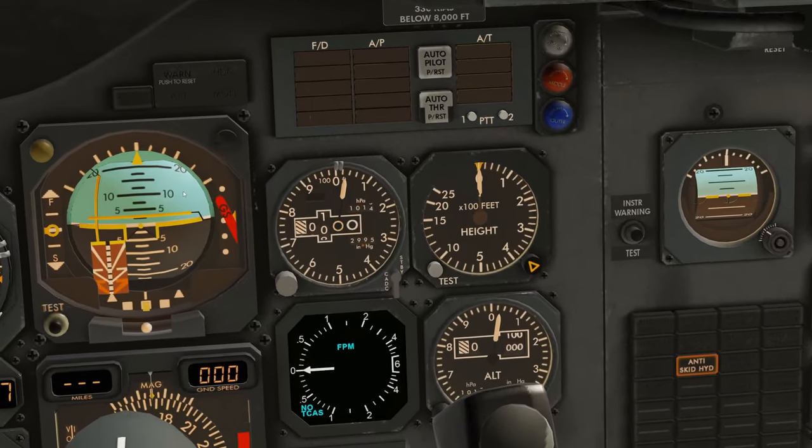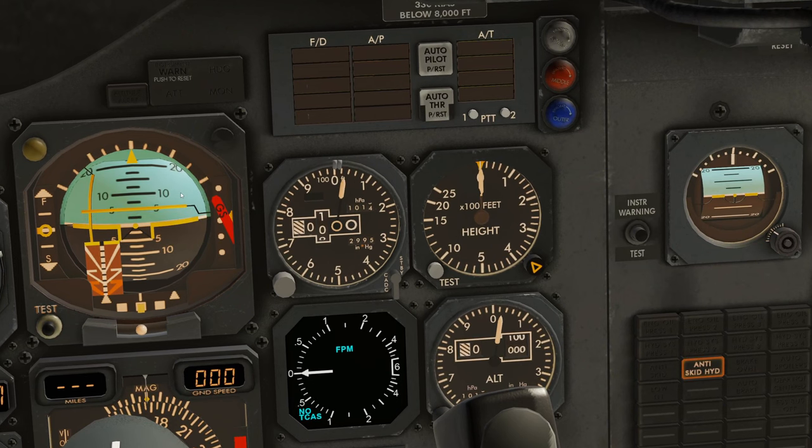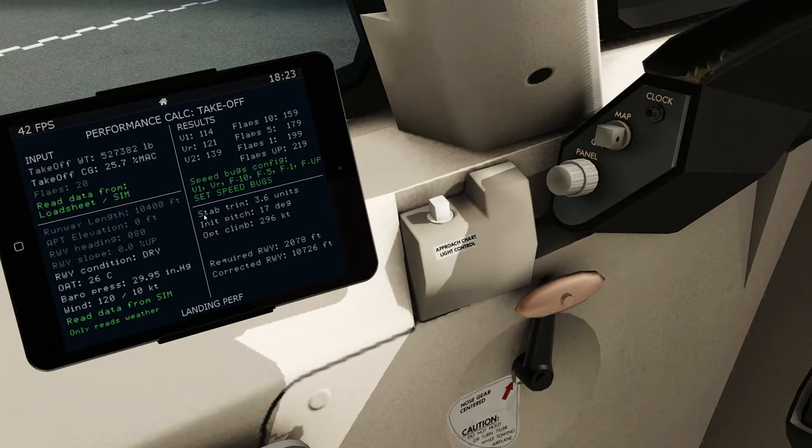I'm just moving it up, down, and you can't move it further than 15 degrees if you look here. 5, 7, 10, 12 and a half, and there's 15. In fact, you could argue that's only 14 degrees. So we're going to have to make a mental note. It's, and then another 3.